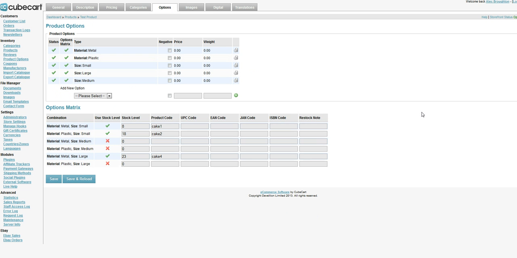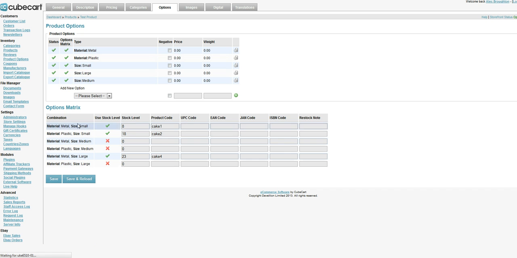Options. Okay, so we can see here that I only have in my options matrix 3 product codes defined for 3 of the products, and I'm only really caring about the stock levels for 3 of these variations. The rest I don't really care about. So we can only see that options in CubeCart with a product code are only supported with variations on eBay. So if there's no unique product code here, we're not going to be able to map the stock on eBay back to CubeCart. So that's kind of an important feature if you want to use that functionality.